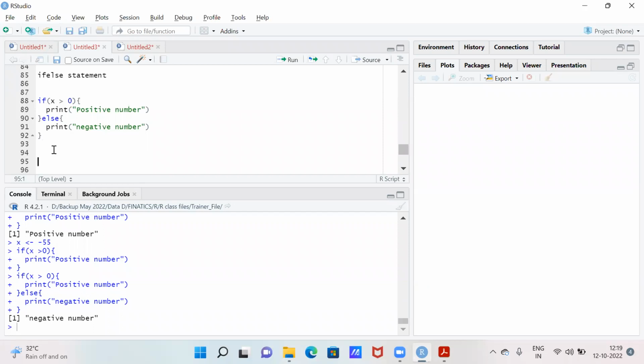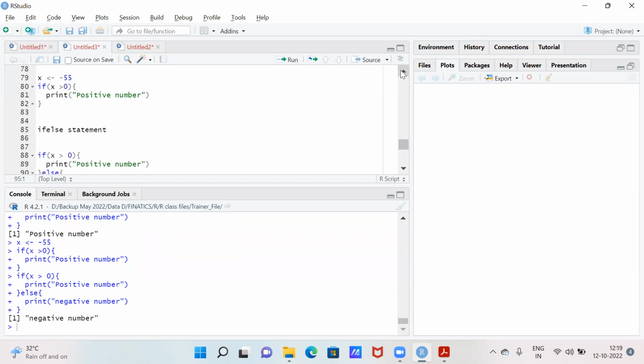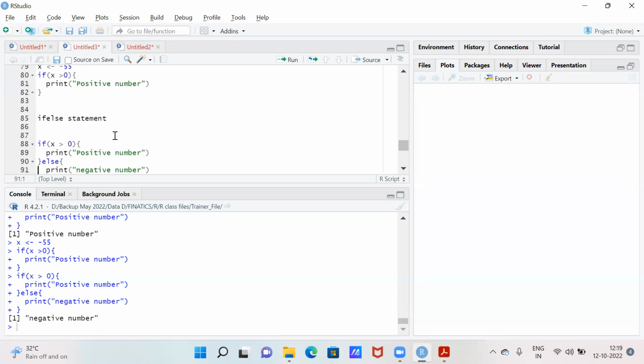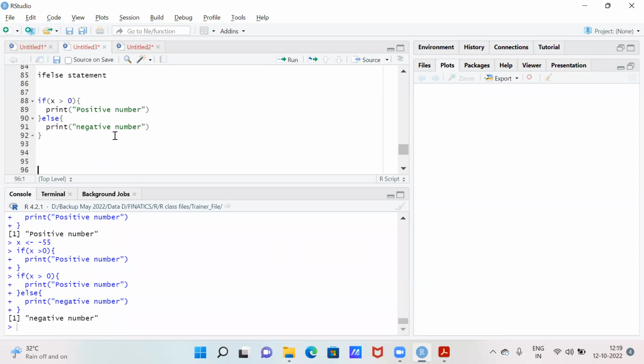And the last one, but these will work only for a single number array. These will not work when we have more than one number in an array. It will work for a single number only. If you have to work with more than one number, then we'll have to use loops, which will come later.